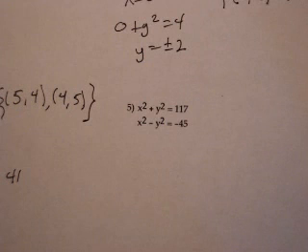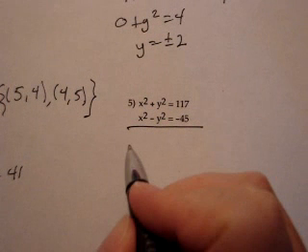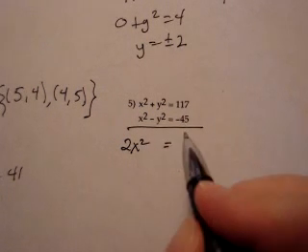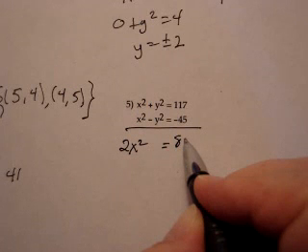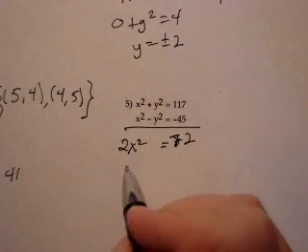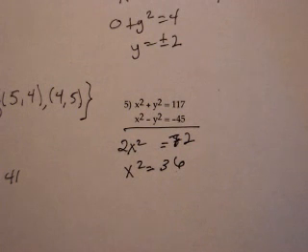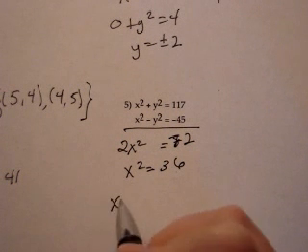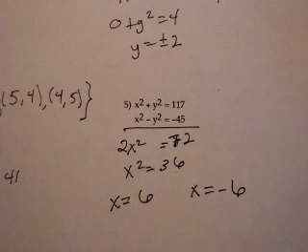Number 5. Oh, this is so easy, it's not even funny. It's all set up, all I need to do is add down. 2x squared is equal to, let's see, what is that going to be? 82? No, that's not right. 72. I can add. Divide both sides by 2. X squared equals 36. Now, once again, be very careful. This tells me that x could be 6 or that x could be -6. Because remember, you have to consider both possibilities.